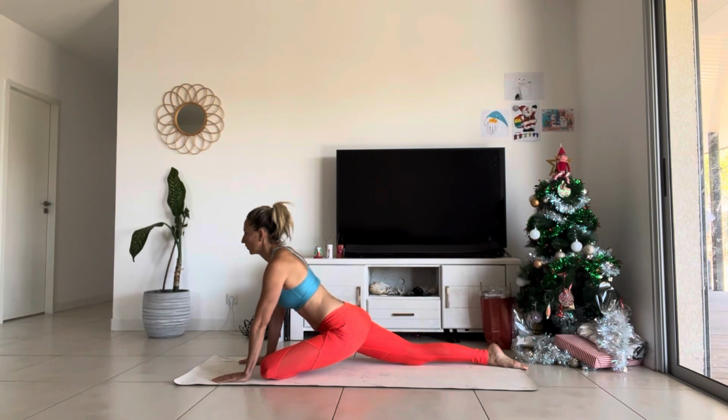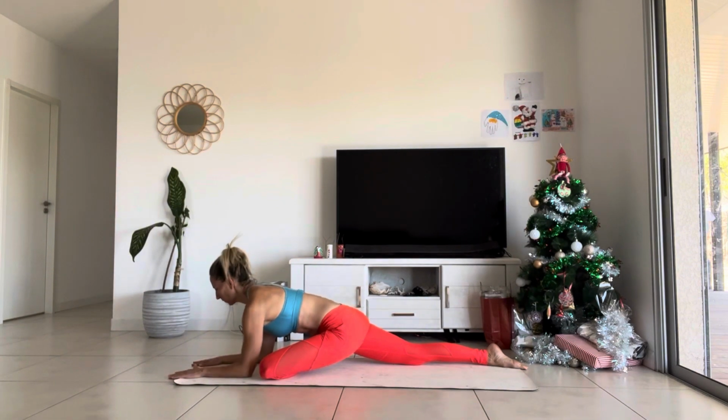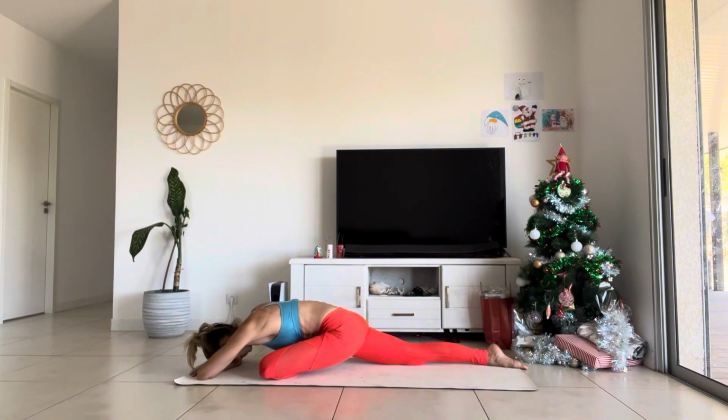Staying in this position with the arms straight, hands on the mat, fingers spread wide, or come down onto your forearms if you're feeling loose enough to do that. Or crossing the arms and bringing the head down to meet the forearms on the mat.